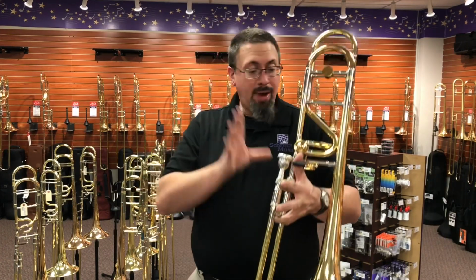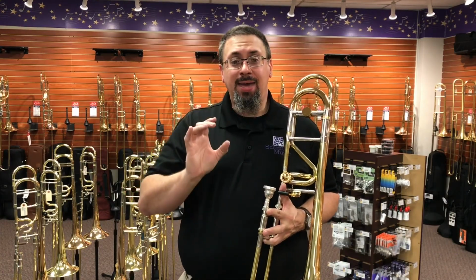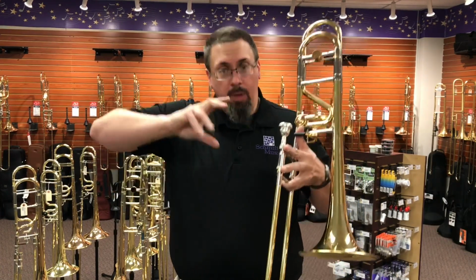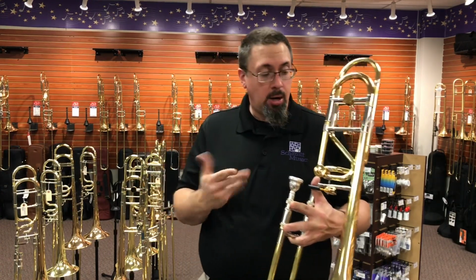So right off the bat, I find this to be a really well-centered trombone. I think things lock in place. I can brighten up the sound a little bit when I want, but at the same time, I think it naturally has a little bit more of that mass, and a little bit more of that weight to the response that I think a lot of times we're looking for in a large bore tenor.